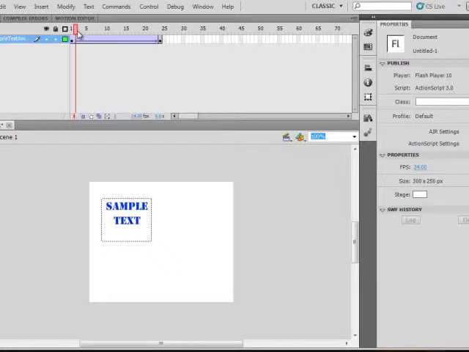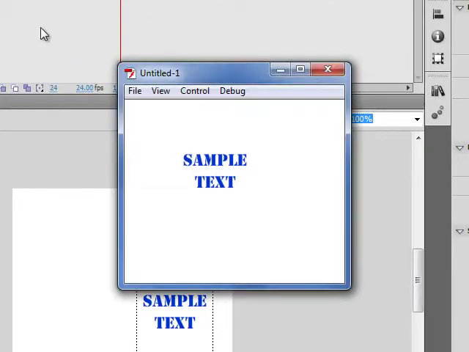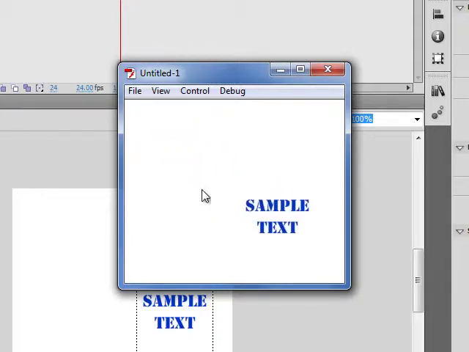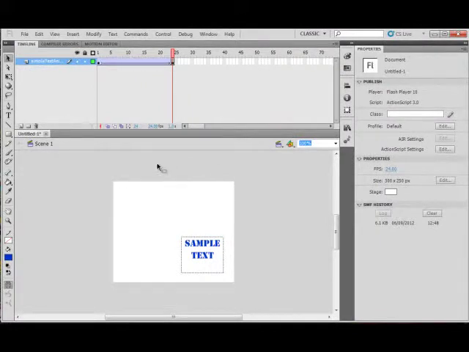The red bar is the playhead, and as you drag to the beginning we can see what the text is like. If we want to preview the movie, we press Control key and enter, and the file will open up, and you can see we've now got a simple looping animation. This is what it would look like in a web page. In the series you're going to see lots of examples of high quality Flash movies, both on the web pages and both that you'll be creating.